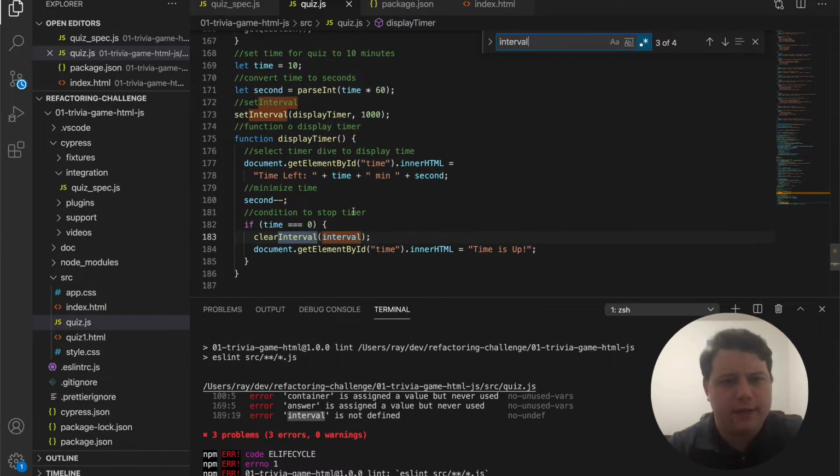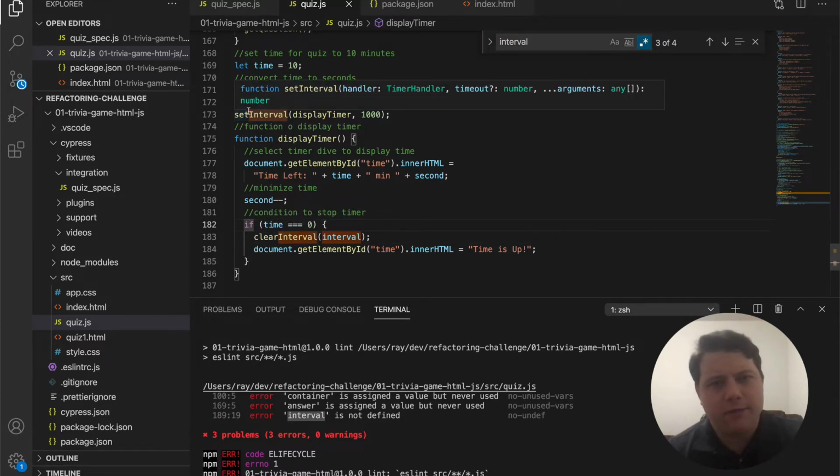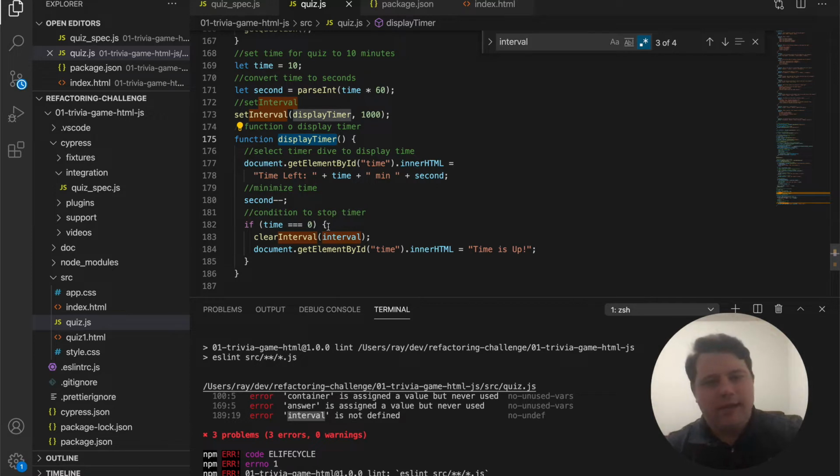So this, I think, is this display timer situation, and we discovered last time that actually that never does anything. We never see this timer, so I think that was a half implemented feature. What do we do with code that's not actually being used? We just take that right out.